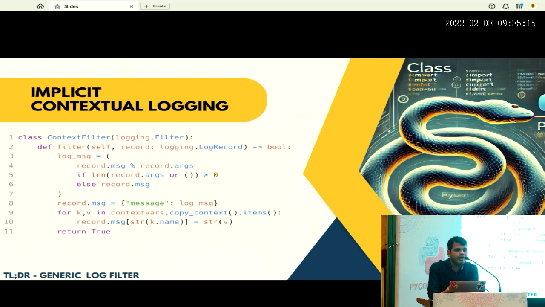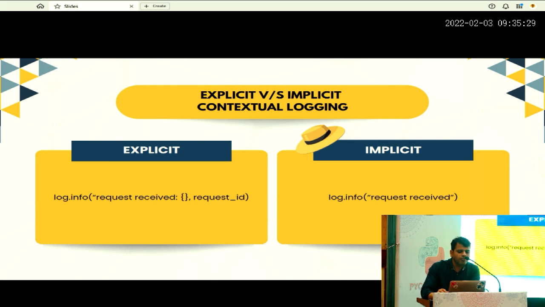So herein we could add some more logic and add some error check to ensure that the str method is available for that particular object. So different objects could require different handling. So that could be handled on this particular line. So in a way, of course, I think most of you agree that we want magic. Implicit logging is the way to go.